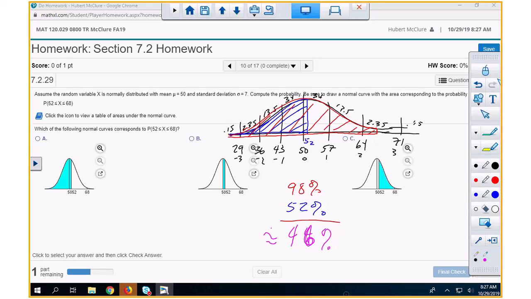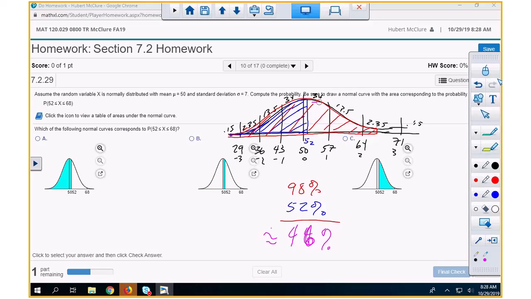Yes sir. Why did you put the blue going there? Why did I put what? Why did you shade the blue going that way? Because which way do we read? Left to right, so there it is on the left. On the table, what did I tell you about the table? The table always gives you the area to the what? To the left. Everybody got it? So that's why I'm putting all the areas on the left. You understand? Okay, so now I've got an approximate because I want to always check my approximate.